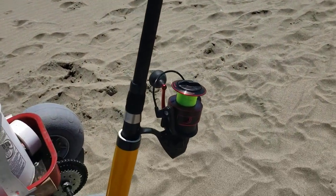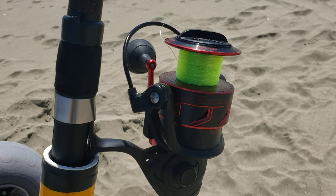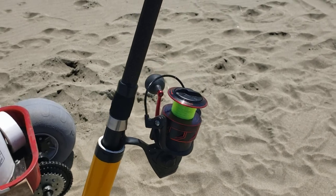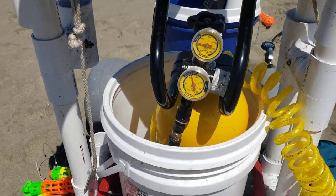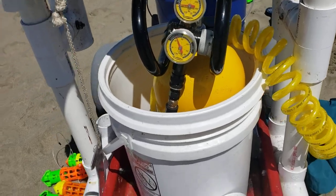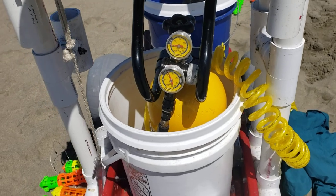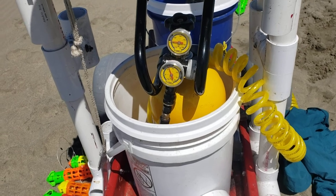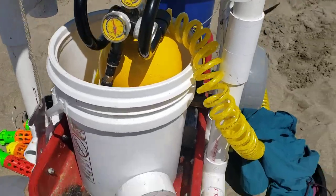With the fishing pole, you have to keep your bail open. This is a 4000 series reel — it takes off a lot of line and that spool was full. The CO2 tank actually belongs to my brother Cliff — I think it's a 25 gallon tank. He says I can probably get maybe 50 to 100 shots out of it at 150 psi or less, which is going to be great.